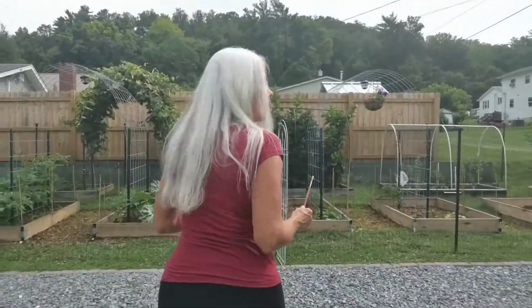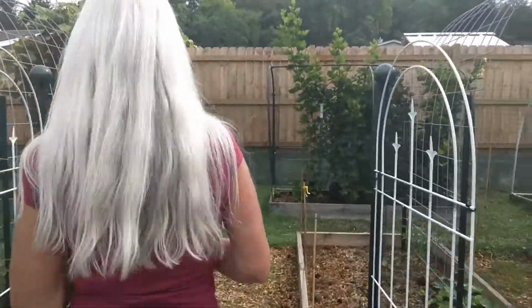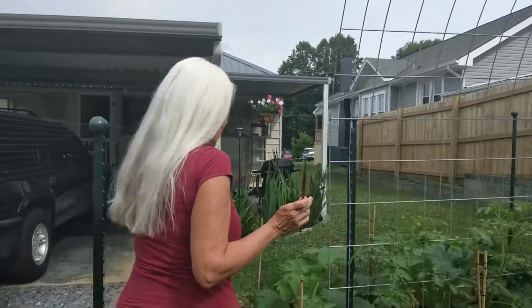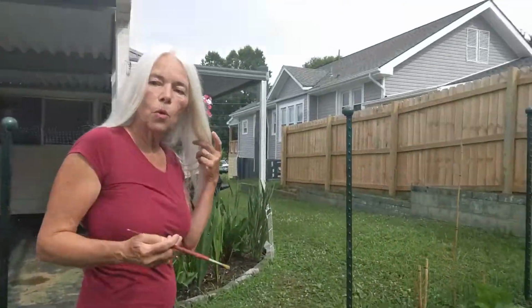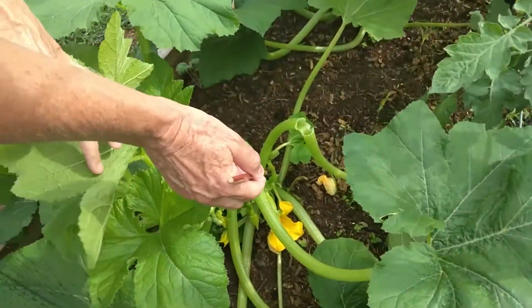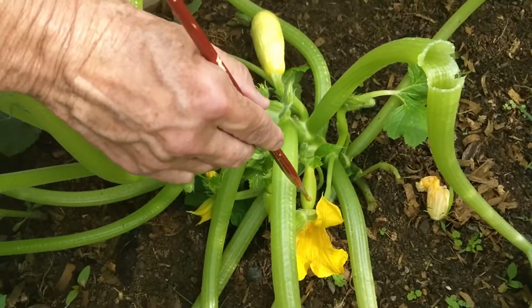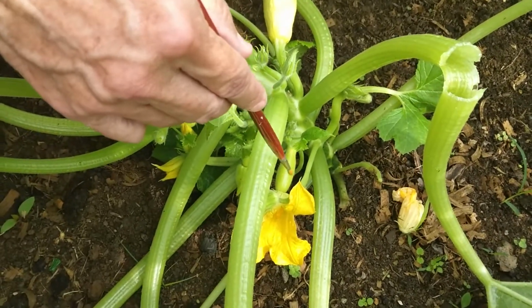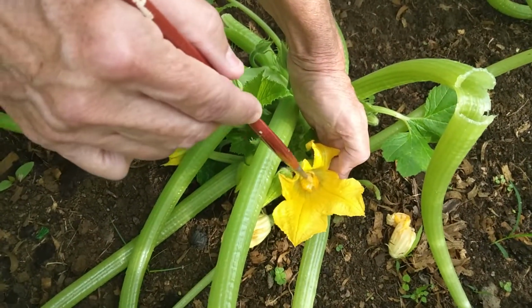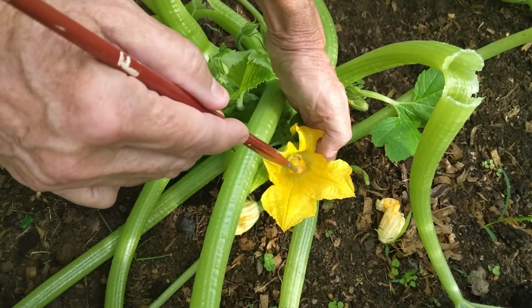Here's the other side, and we're heading over here to the female flowers. Now, this side right here has the same type of squash that you saw over there, but it's got the female flower. Now, the female flower has a little embryo right here, which is basically a mini squash. You take one here, and you can see also the inside is different. Instead of having a single little male part, we've got the female parts.